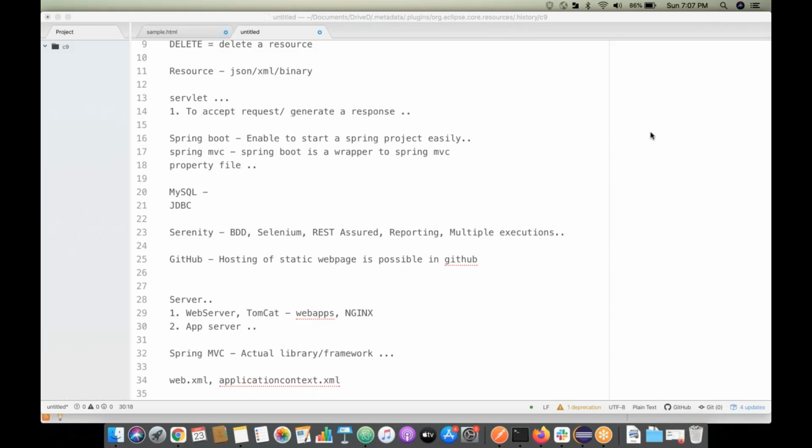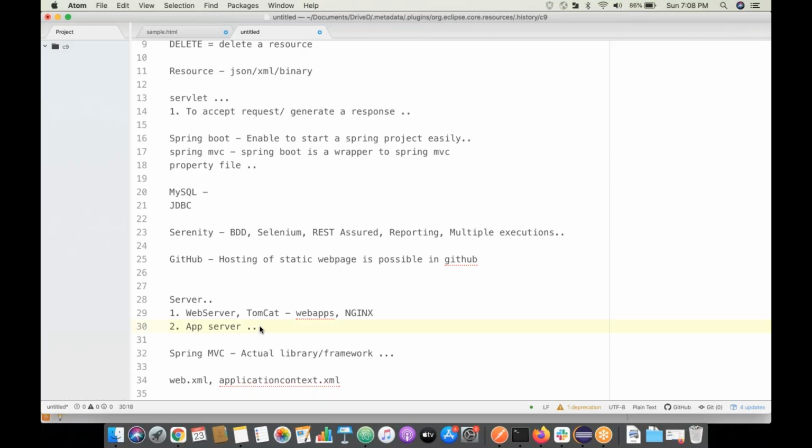So all the traffic from the internet is going to first hit this web server, either Tomcat or Nginx, and then it will read the request. It will redirect into an app server, which is running inside another container like this Tomcat, right? So understand that web server and app server are different. The web server is something like Tomcat, where you put everything here, and the app server is something which is going to run inside a web server, so that the traffic from the web server is rightly redirected to this particular app server, right?